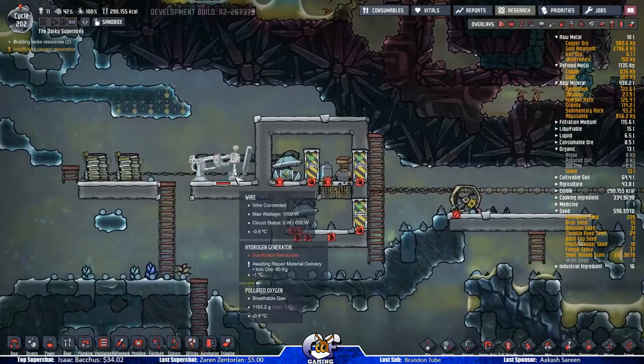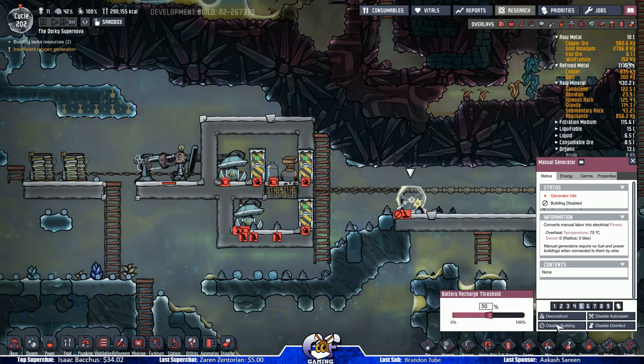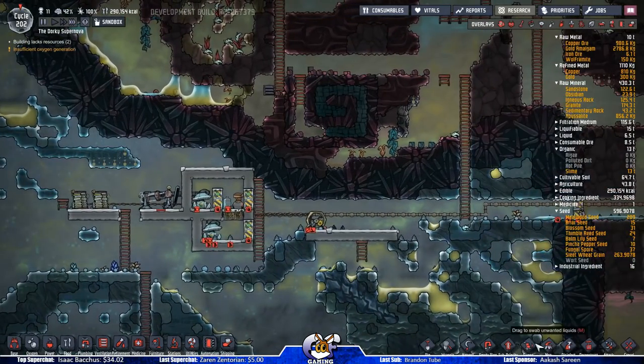Ooh, look, this is all done. Huzzah! Okay. Insulated water's fine. Let's enable this. We got some nasty gases in here. Oh, you know what? This isn't done. What am I thinking? Duh. I built the whole room, and it doesn't pump anywhere.